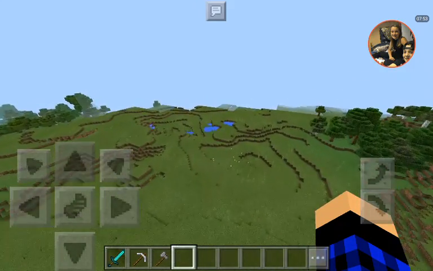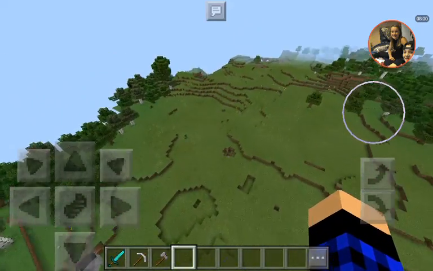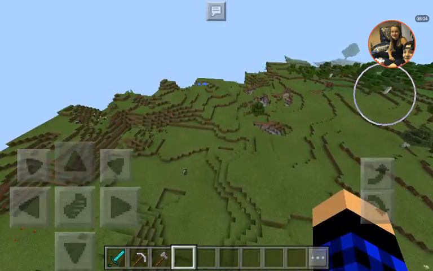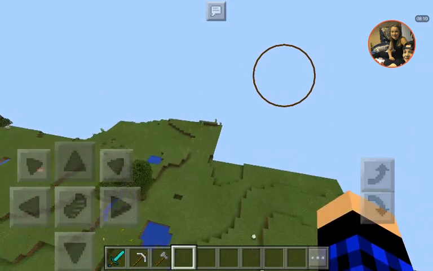Okay? Are we allowed to use maps? No, we're not allowed to use maps. I've got an enderpearl. Fine then, while I'm flying. Quicker. First one to find a village wins.